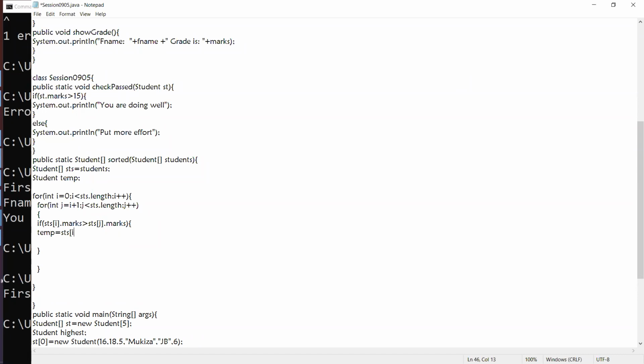So st[i], we move into temporary. Then what was in st[i], st[i] will take what is in st[i+1], that is the next value. Okay, something like this one. This is a swap. And finally, in st[i+1], we put what was in temp. I think this logic is, you should be familiar with this simple logic. And then, yes, we're done.